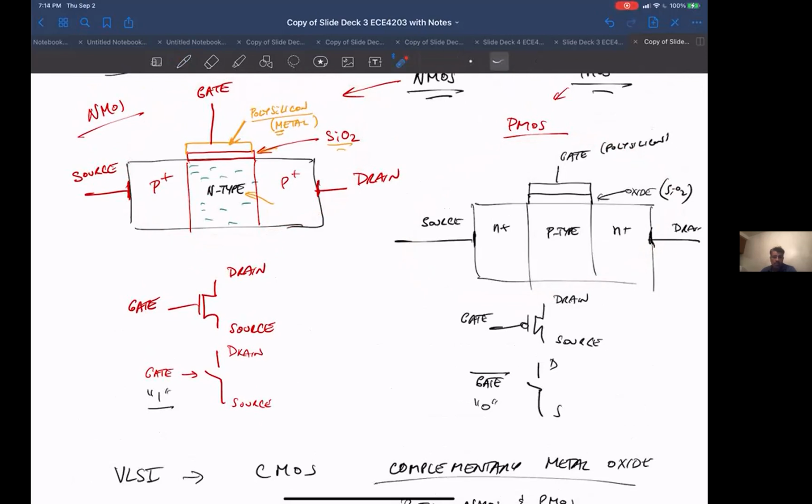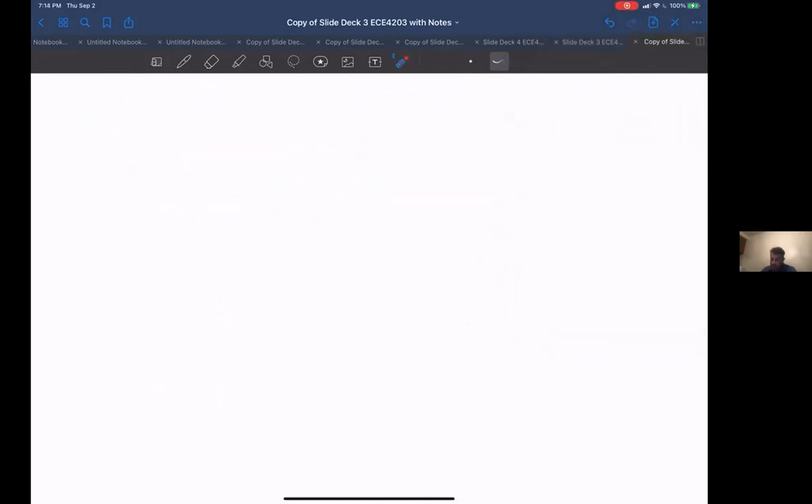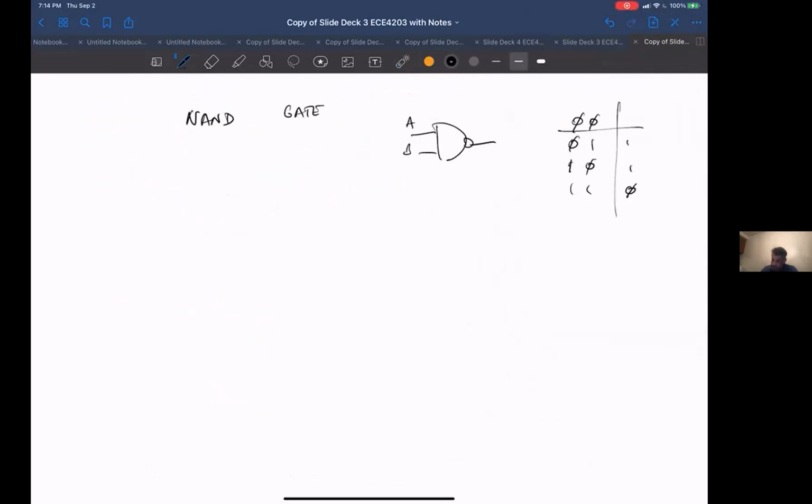Even in the case of individual gates, say a NAND gate, that's the symbol for a NAND gate, with inputs A, B, and out.